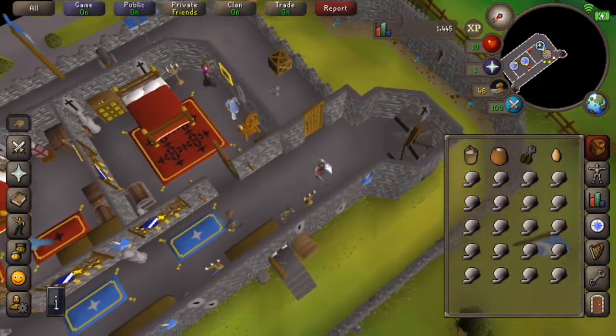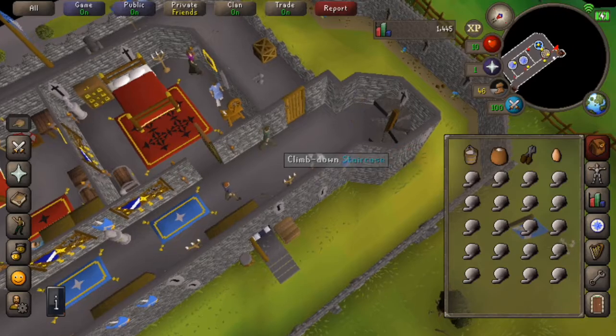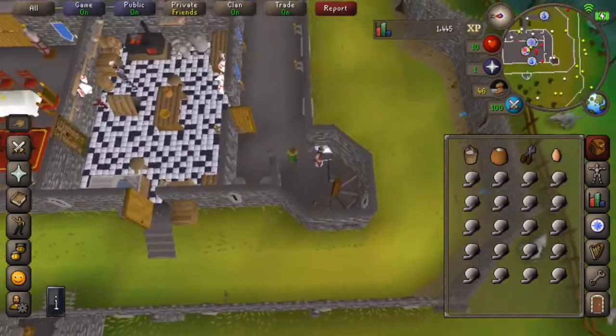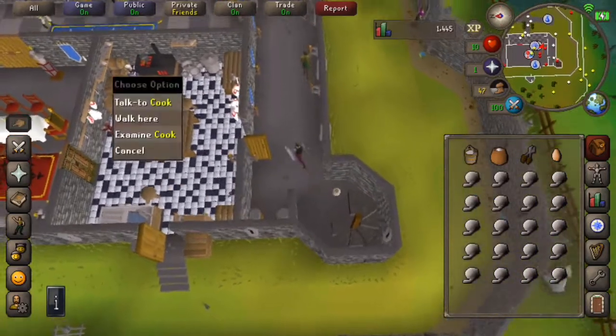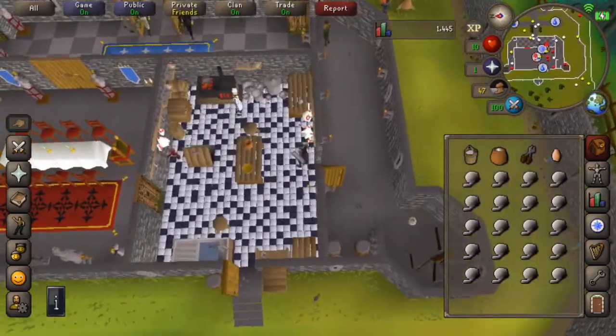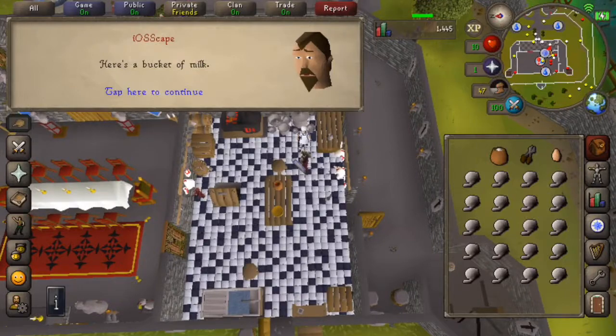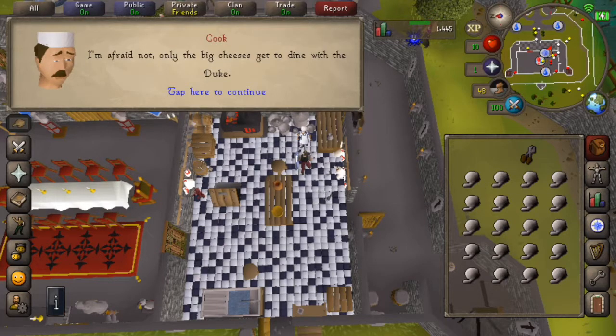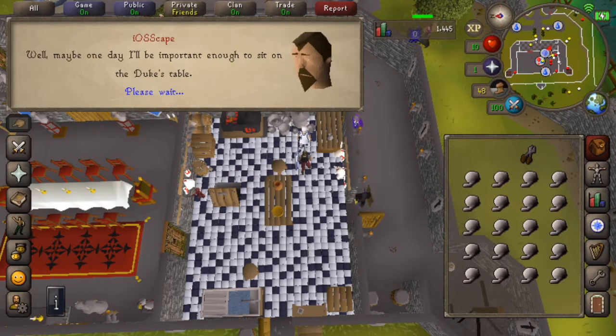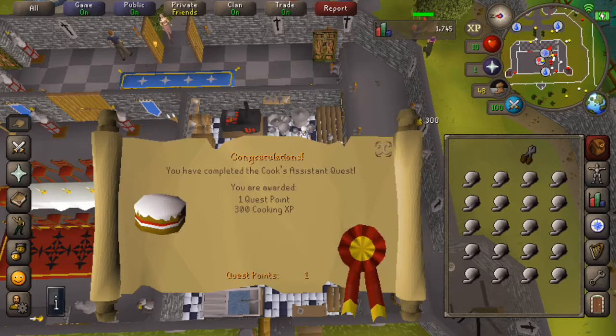Okay, so we have our wool spun into balls of wool. We're going to head back down to the main floor and complete the Cook's Assistant quest, which will be helpful later because we'll be using this range to cook shrimps and maybe anchovies. I'm not exactly sure what level I'll be getting us to.